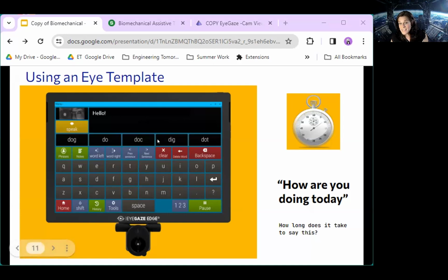You can see on the screen, just like our phones, this is evolving over time and things are getting better and better every day. So although it may take you a while to type out the entire sentence now, just like your phone starts guessing which words you're typing, as you type GO, the computer can start recommending maybe it's dog, maybe it's doc, maybe it's dot, and you can just jump to those particular words straight on your screen. And that helps it become more and more efficient, so it doesn't take quite as long.